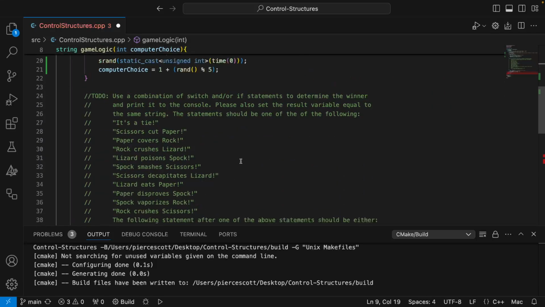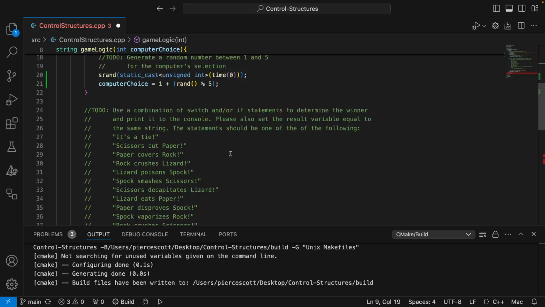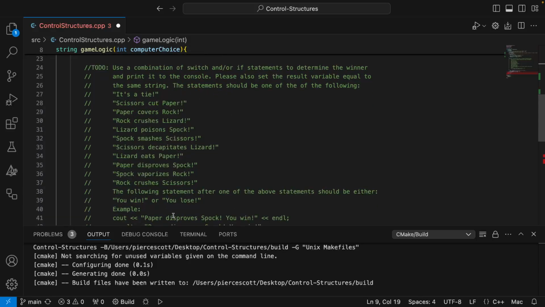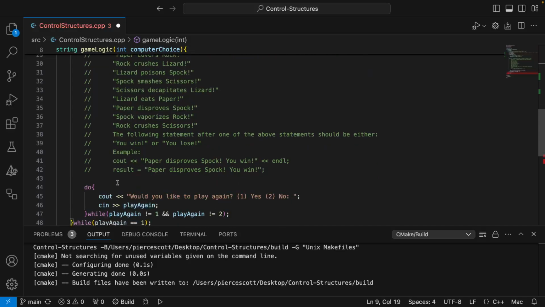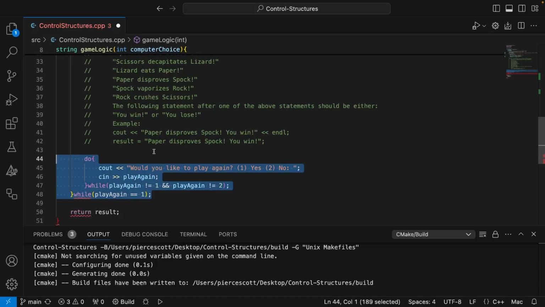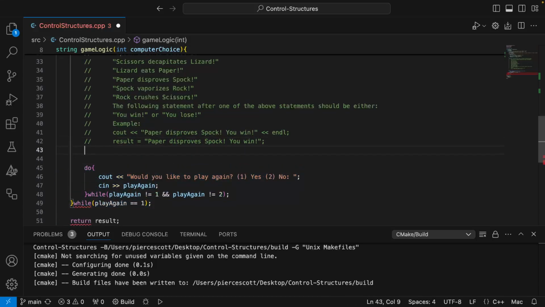Gotcha. Okay. So now we're using the switch statements or the if statements or a combination to actually do our step, I guess it would be step 3, right? No, step 4, where we're doing our conditions. So once again, let's ignore all this right now. This is all the play again stuff. I think it's what most of you guys ran into, this problem right here. So let's take a look. This is where it gets a little confusing.